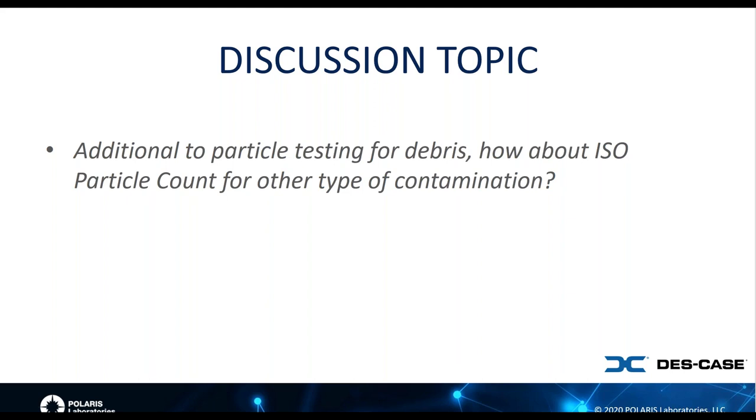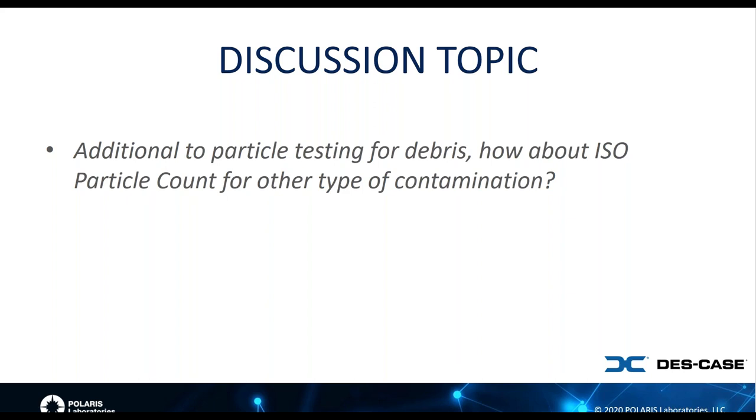Another option I believe we do offer occasionally are photomicrographs. So when you're getting a particle count, we'll actually do a small patch and take an image of the patch, just to correlate what you're seeing and give a physical representation of what you're looking at as well. It's not an analysis per se, but it gives you an idea of what those particles might be. Those are just a couple options.